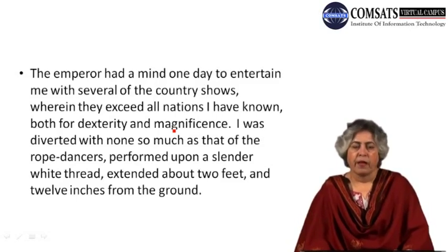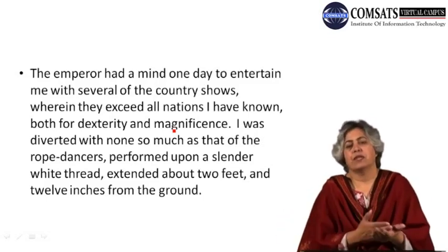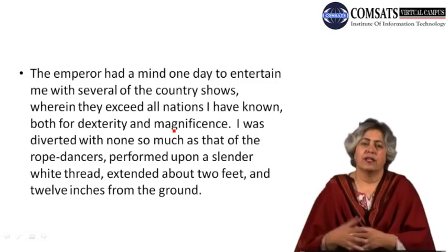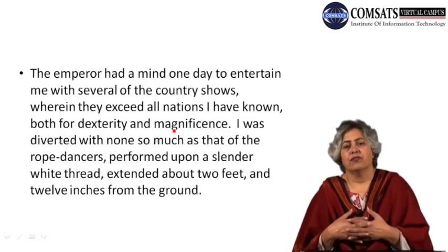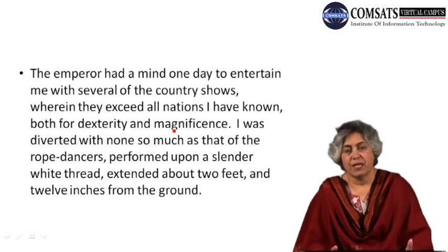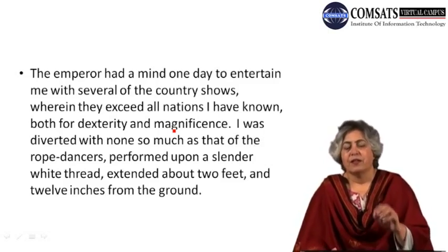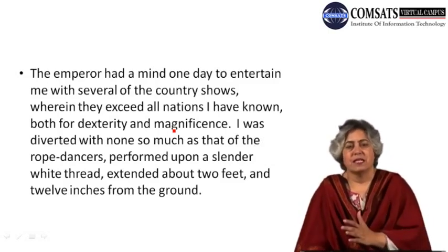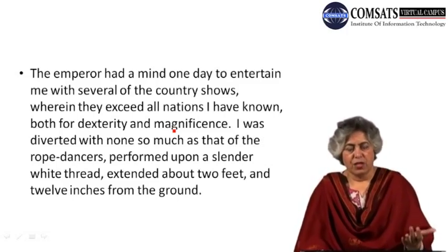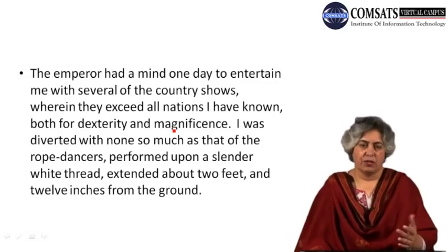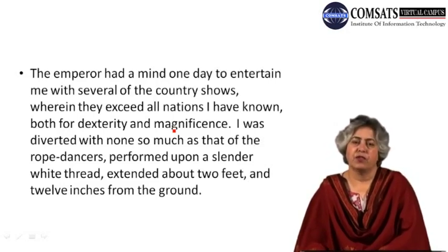So one day the emperor wanted to entertain Gulliver, because Gulliver is doing so much for the emperor. So the emperor thinks that he would like to impress Gulliver with what his court can do. And now he's going to give you a description of the kind of entertainment that emperors make. And when I say that he's being very sarcastic or he's using satire, you have to note the different places in which Swift sort of hits out at the nobility in general and royalty in particular. So this is the kind of entertainment that the emperor has for Gulliver.